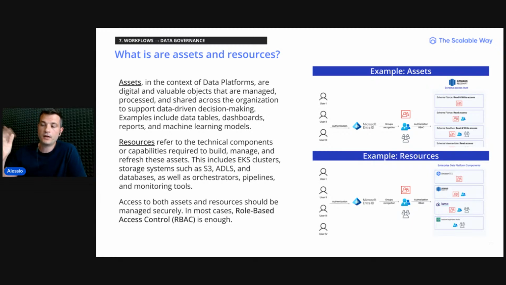We don't need to get philosophical. It's just a way to understand, as an analytics organization, what are we giving access to, because sometimes we forget that we are also giving access to resources. We are not only giving access to assets. But in general, no matter if it's an asset or a resource, what you want is to have one access policy, and the standard one is the role-based access control policy, and to keep it as simple as possible. I will give you some examples of what that means in the next slides. You also see some examples here, but I don't think it's very visible.